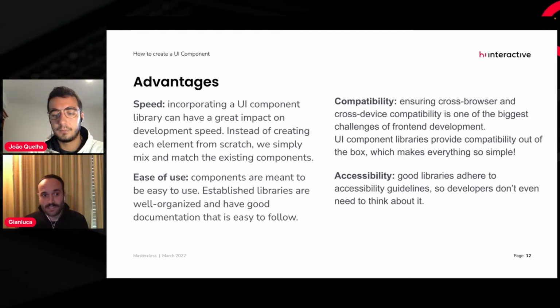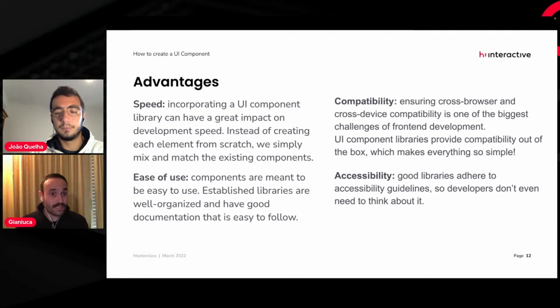And of course, a UI components library is meant to be easy to use, because it usually comes with proper documentation, and documentation at the end of the day you can think of as a set of instructions for developers. You can follow them and immediately understand how to use that specific UI component in the context of your own application development.